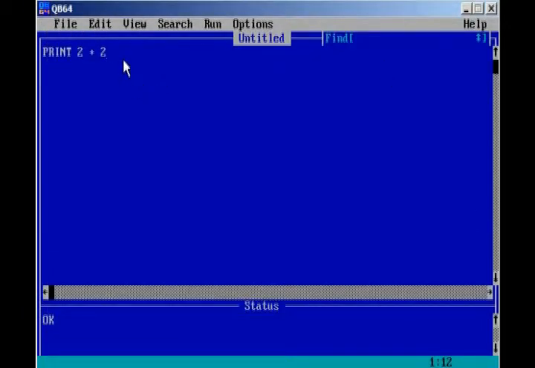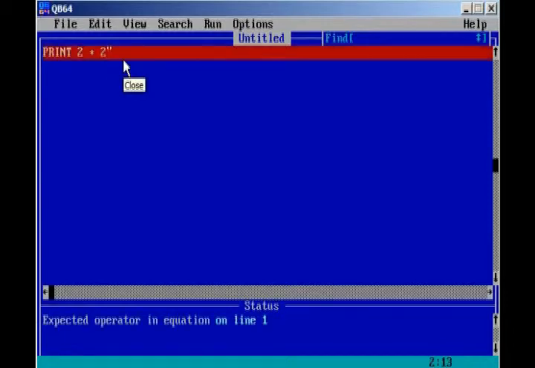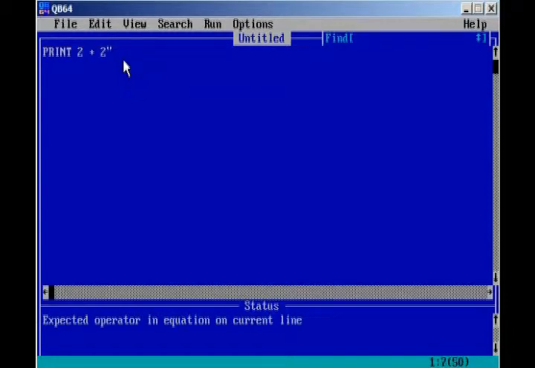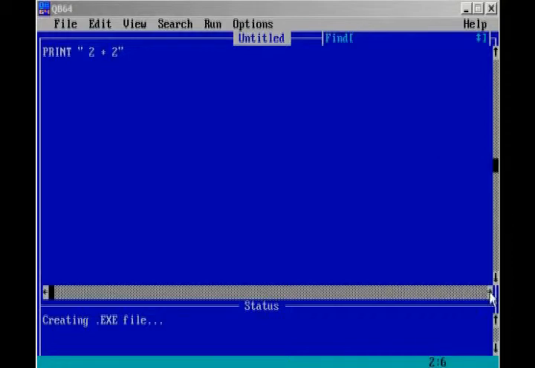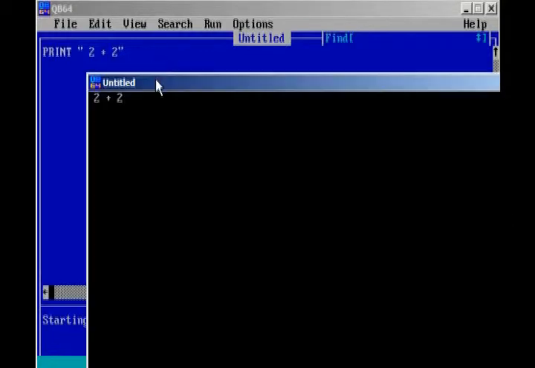But that's not what we asked for, was it? We asked it for the computer to print 2 plus 2, which is why you need to put in these quotation marks. Very important. And if we run our program right here, we get 2 plus 2, just what we asked for.